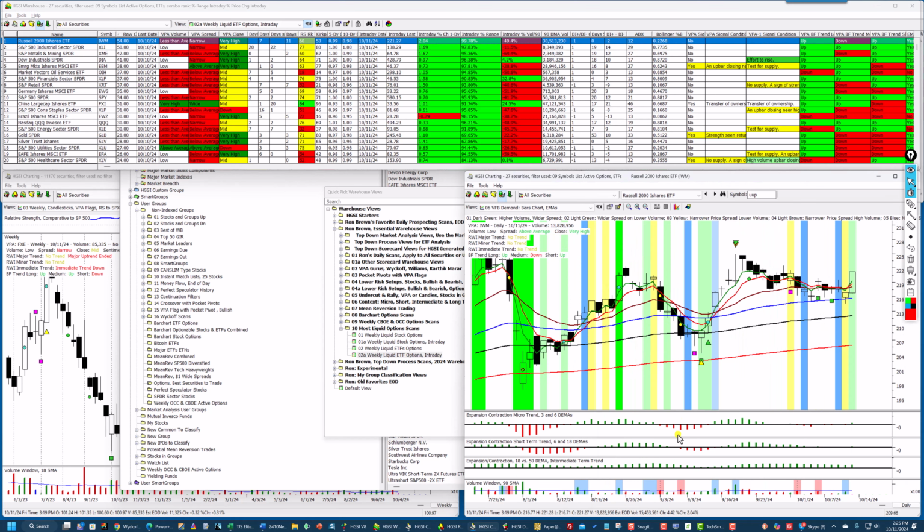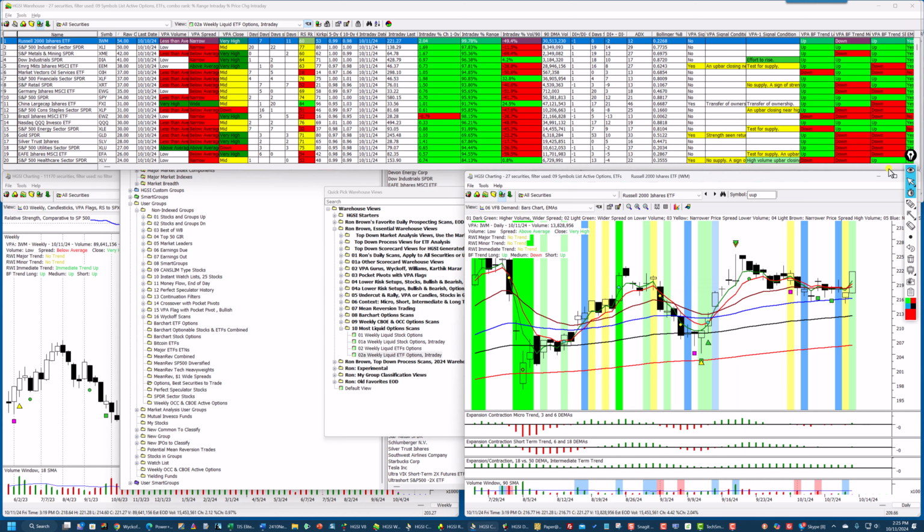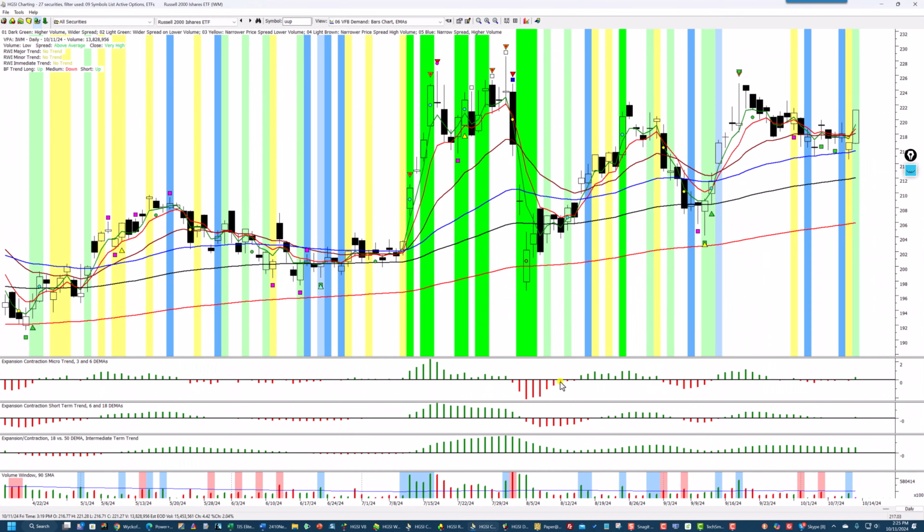Now, one of the charts that I've added, and you'll find this chart number 6 under Wyckoff VFB, demand and supply. Number 6, I decided that I needed a chart that had the exponential moving averages in them, 3, 6, 18, 50, 100, and 200, and the histograms down here.